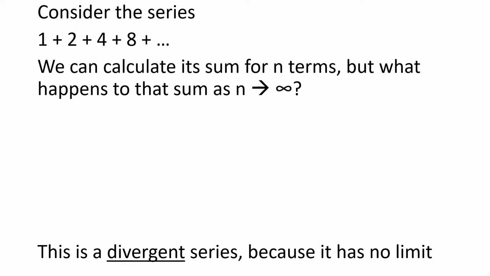Now, in this case, we've got a series 1, 2, 4, 8. We can say that a is equal to 1, and r is equal to 2. We can have a think about what happens with this formula. Sn is equal to a, lots of 1 minus r to the n, all over 1 minus r. Filling in a as 1 and r as 2, that would simplify to 1 minus 2 to the n, all over 1 minus 2, so all over minus 1. Multiplying top and bottom by minus 1, that gives 2 to the n minus 1.